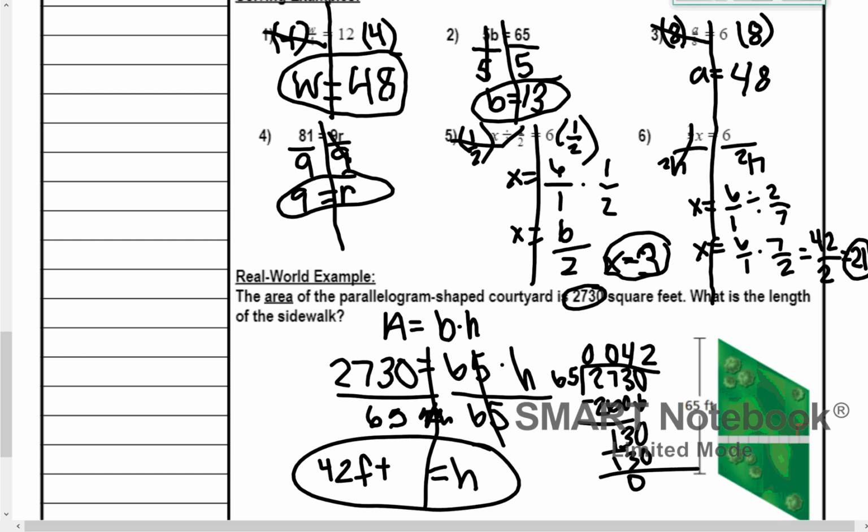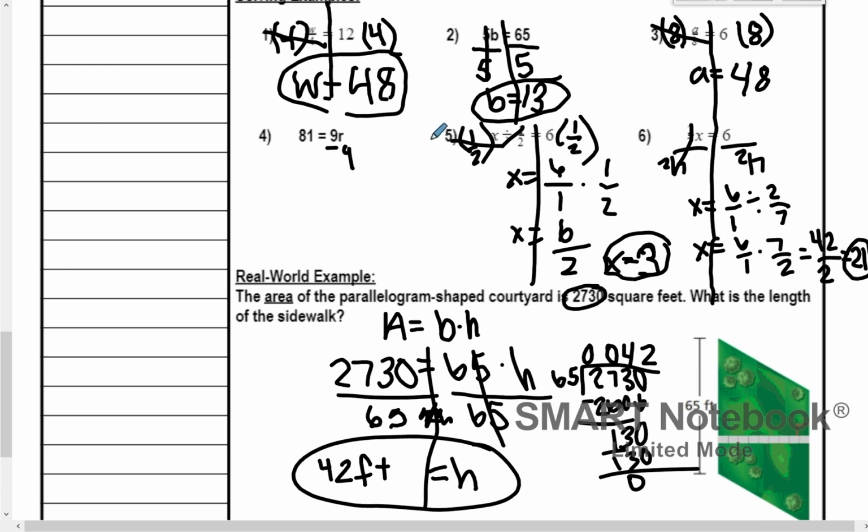Because the biggest mistake that I see, let me just erase some of this right here, is a problem like this, number 4, where I see students subtracting 9 here when we're not adding 9 to our variable. So we can't subtract 9, that's not going to help us. We need to be dividing because we're multiplying in the problem. So I always want you to make that little mental thought of, okay, what am I doing in the problem? And then how do I undo that? And that's going to solve, honestly, most of your mistakes that you'll make.